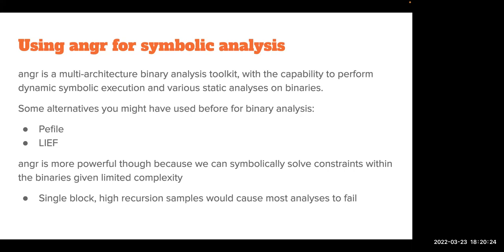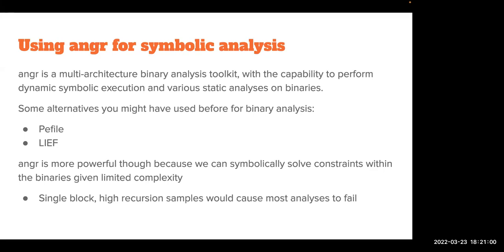But some other alternatives you might use instead of Angr, and they do different things, are pefile or LIEF, which would give you more structural information about the binary. Angr does multiple parts, including code emulation for the binary, and pefile and LIEF are just one part of it. But there are other options you can use for that.